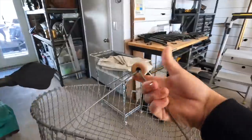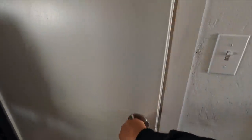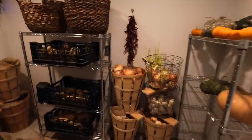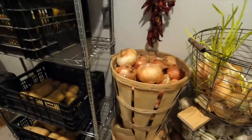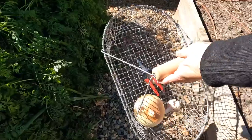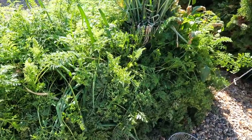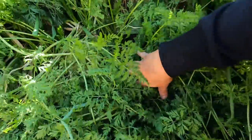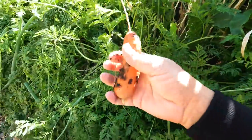Harvest basket. Let's get an onion and garlic out of the root cellar quick. Looks good. Yum. Okay, guys, I planted these way early, didn't thin them. So let's see. Not bad.